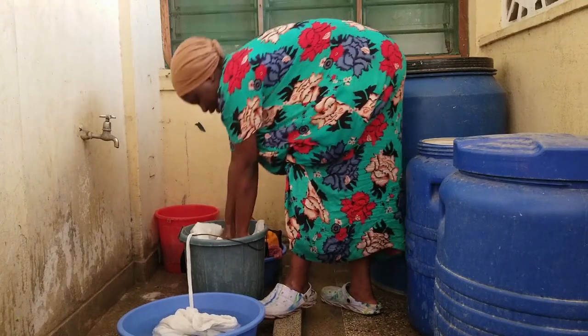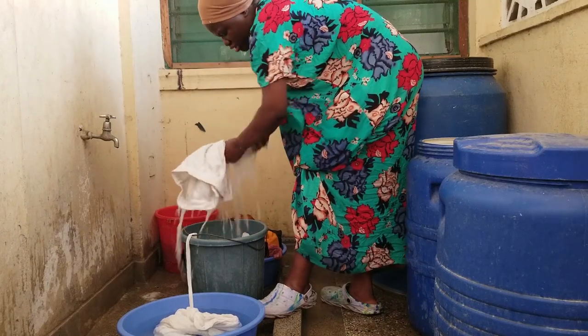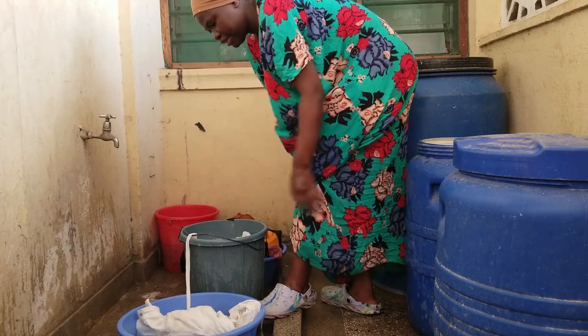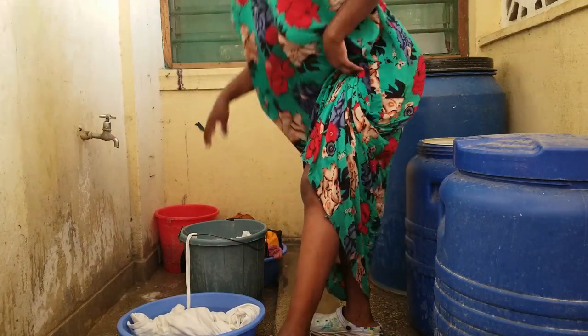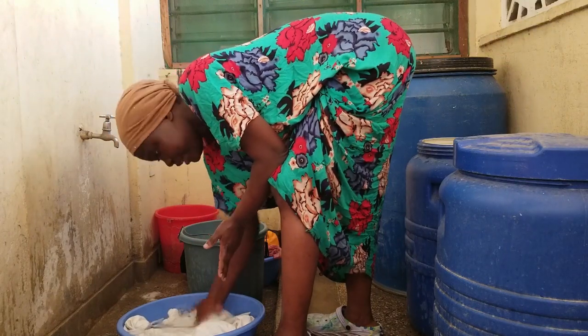They're already clean, but they still have this, what do you call it? Foam. Guys, I forgot to rinse it. Okay. So for them not to have a lot of soap, the puff. Is it puff? I don't know.